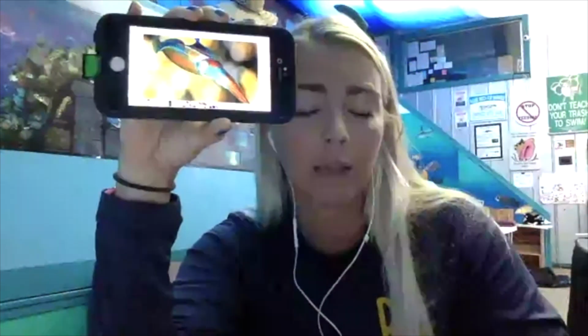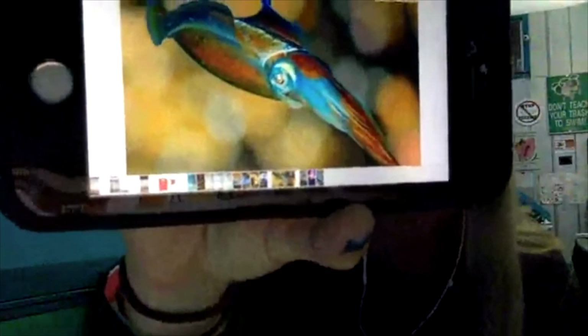The largest squid species is the giant squid. It can be 40 feet long. The smallest squid is the pygmy squid, which is less than an inch long. So you have 40 feet versus an inch. There are about 300 species of squid. And they have a circular pupil. So they have a circular eye. Definitely kind of hard to see. There you go. Circular pupil.